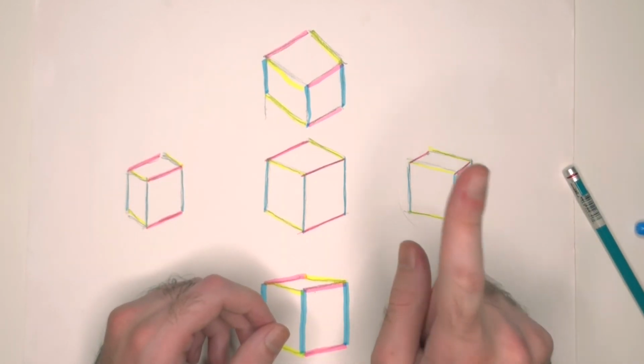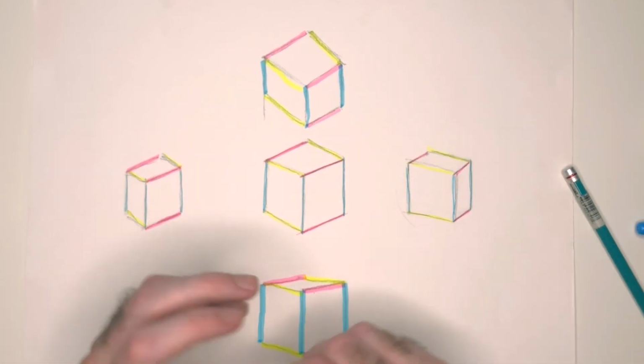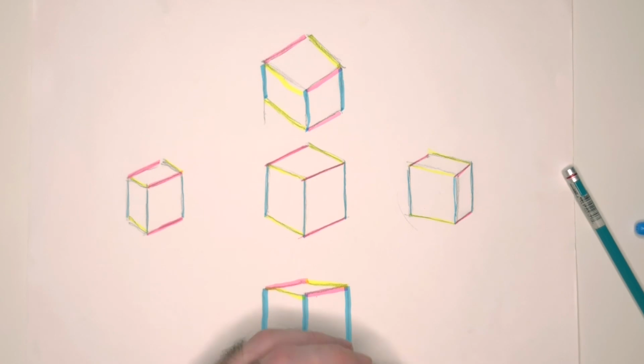Remember, art is slow, and above all, art is fun. Have fun with this project, and I look forward to seeing what you come up with.